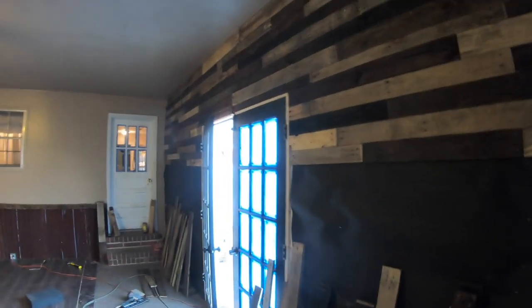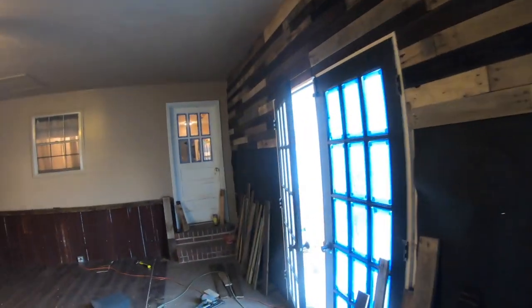And you probably noticed in the fast mode that I literally was just stepping back and looking to see what color I want to do. And sometimes I'll hold them up and see what looks good. I'll hold this up once I decide how big the next row is. And if I'm like, no, I want a darker color, I'll just play with it like that and see what I like.